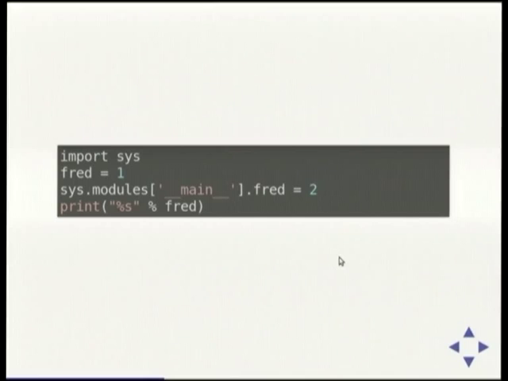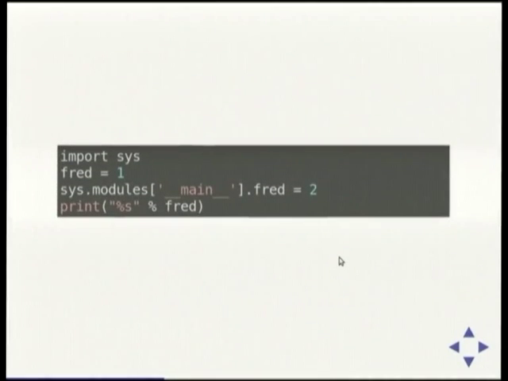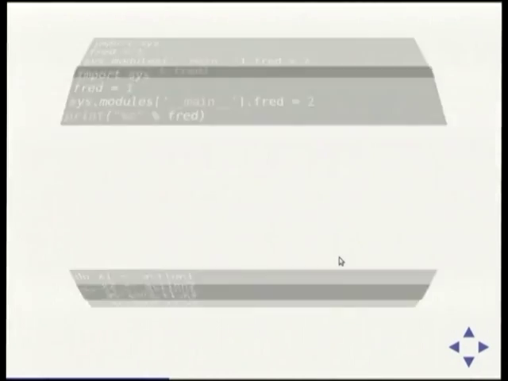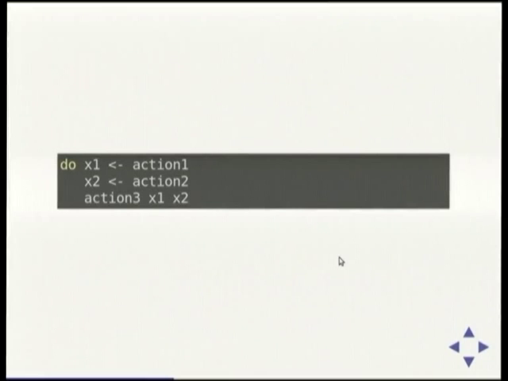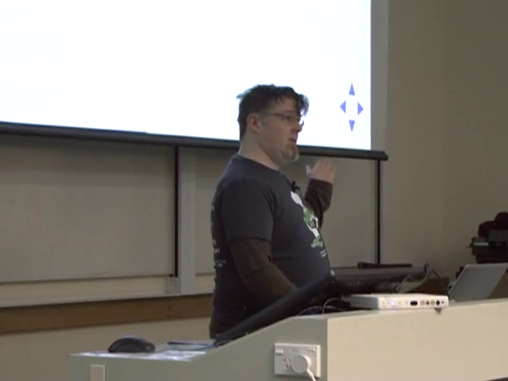In Haskell you're not actually telling the program to do anything — you're telling it how to calculate something if it were to decide to do it. This Python equivalent is kind of ridiculous. What I'm trying to show is that in an imperative language I can set up something that doesn't matter. The greater-greater-equal in Haskell is an infix function called bind — it binds two things together and creates that data dependency by creating a lambda.